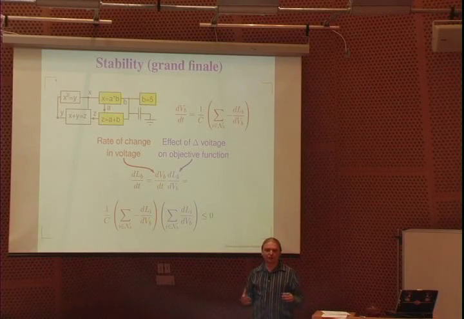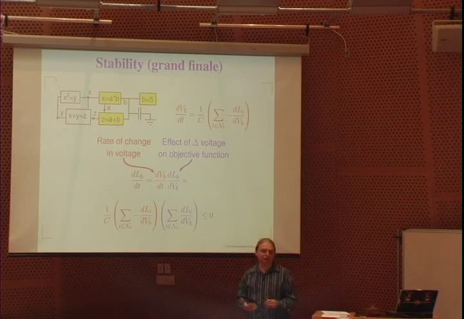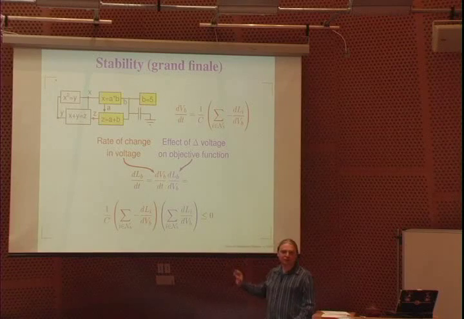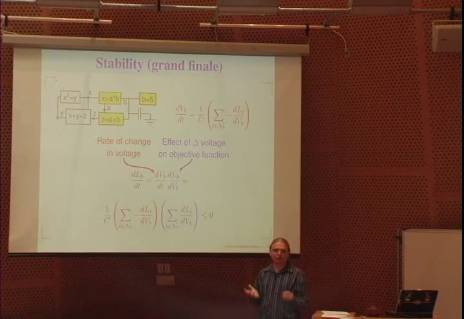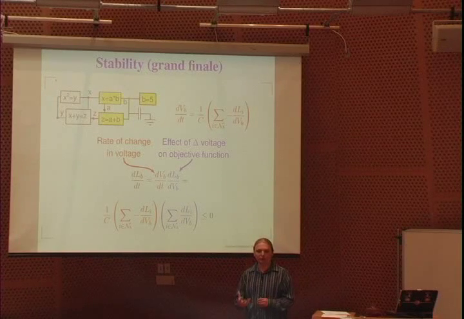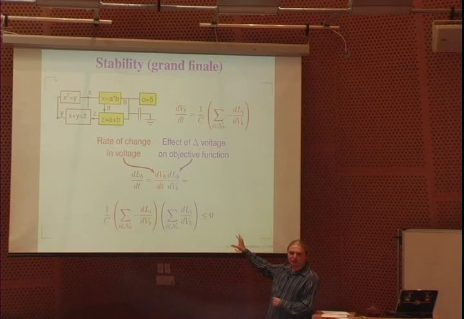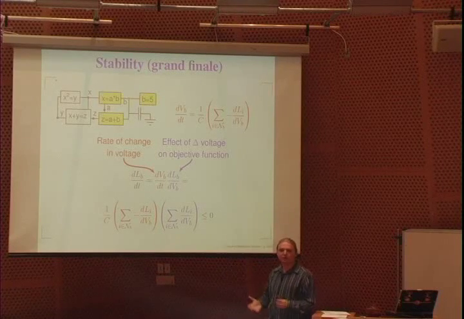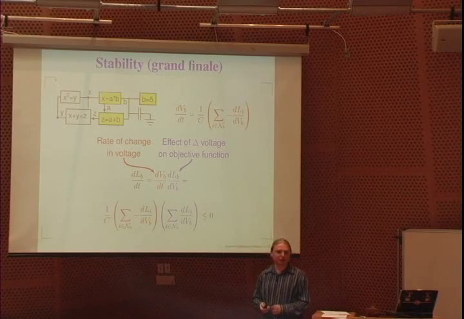The overall objective function is just the sum of those, so the overall objective function is always decreasing. And so you can argue stability by either Lyapunov or LaSalle, and it shows that this will go to a local minimum. If there are many minimums, it might go to one of them, but it will go to a minimum and it will stay there. So if the set of constraints is convex, it will go and solve it. If it's not convex, it will find a minimum, and this works in the constraint case.